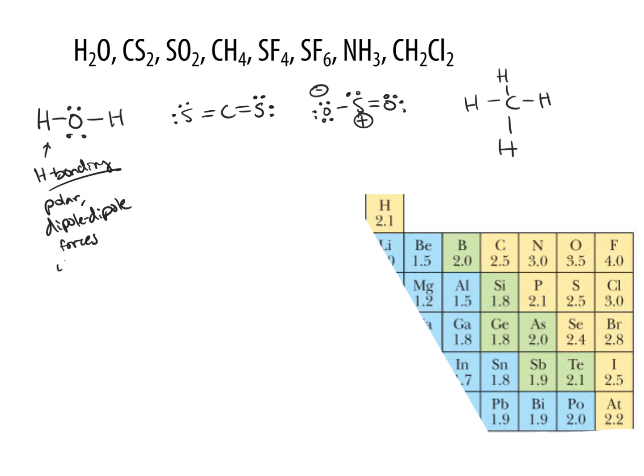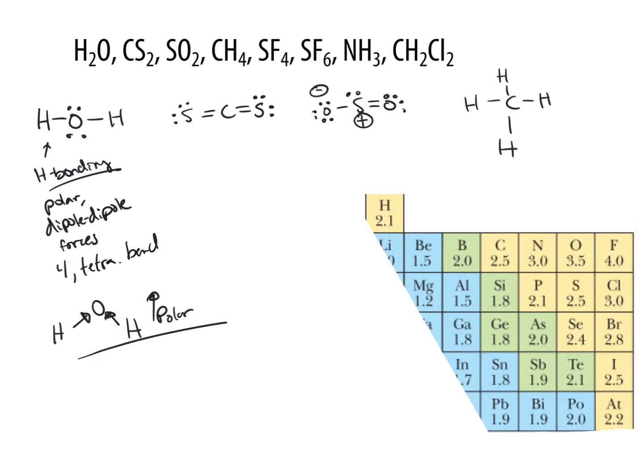This has a steric number of 4, which gives it tetrahedral electrons and a bent molecular shape. So the actual H2O molecule looks like this with this bent geometry. Oxygen is more electronegative, and so these dipoles do not cancel out. We have a net pull sort of from the bottom to the top, and we have a polar molecule.